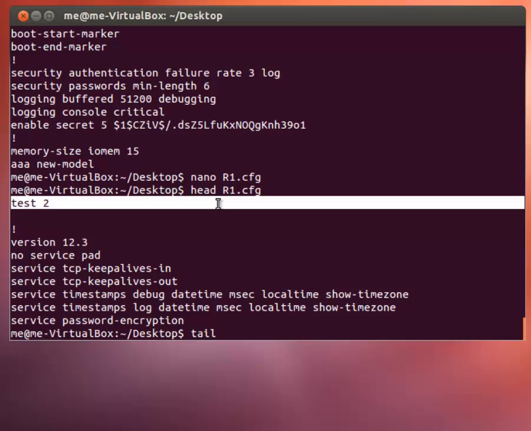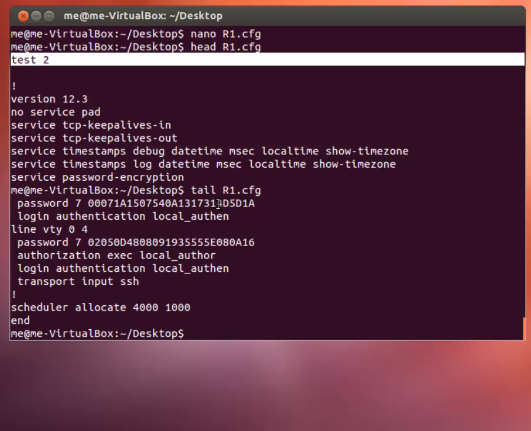It's basically the opposite, and these are all configurable to give you different results. What's nice about tail is if you want to watch a log file, or any text file, that is actively being written to, you can type tail and the file name and literally watch the new data being appended to that file, and then exit out at any time.